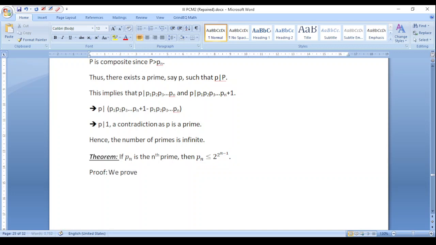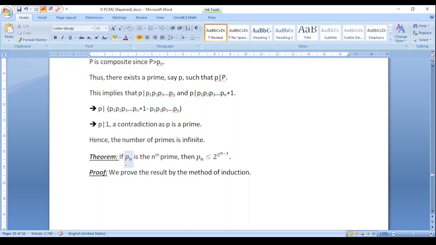We prove the result by contradiction. Now, what is the method of contradiction? Sorry, it is not the method of contradiction, it is the method of induction. I'm very sorry. So we're going to prove this result by the method of induction. Now, before proving this result, let me tell you what the statement means.